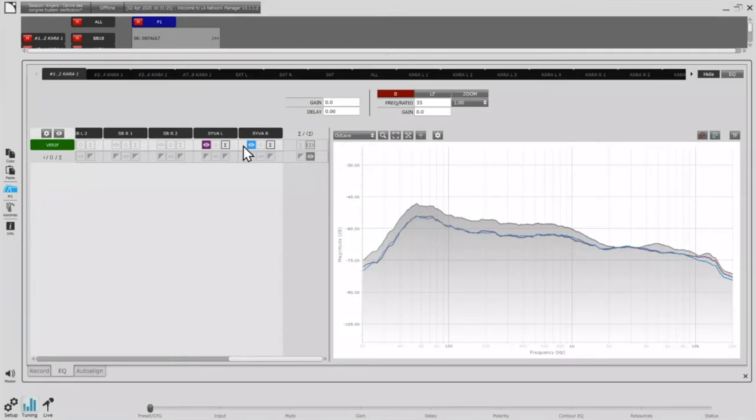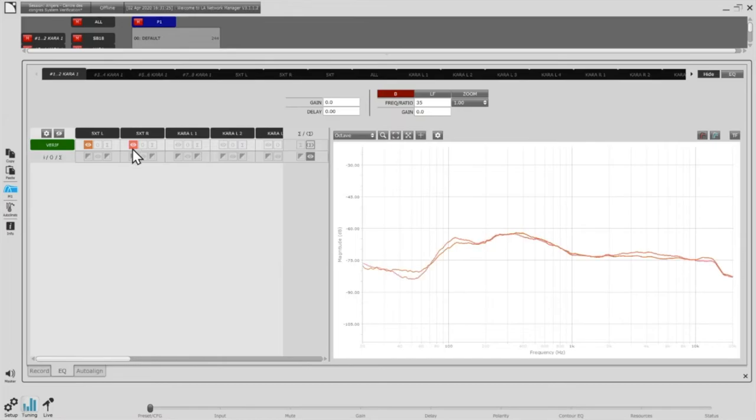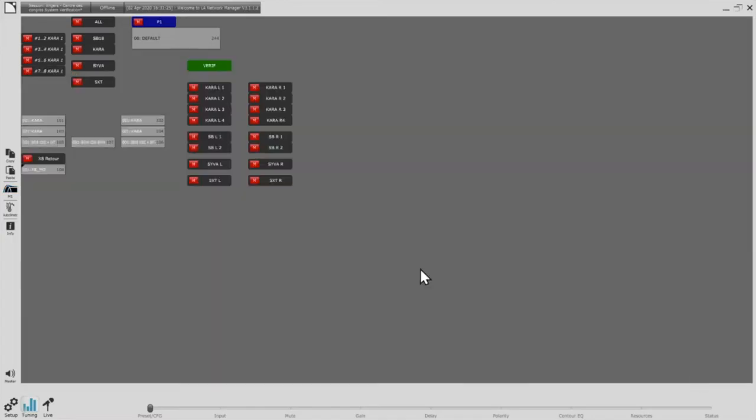That's how I verify system functionality before doing a full measurement set across the venue — I don't want to waste time on measurements that would be useless because my system isn't cabled correctly. I can even check the 5XT from a distance and still get great information from just one verification location. That's a cool aspect of M1 — quickly doing verification measurements.